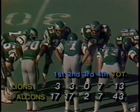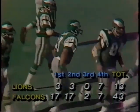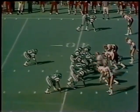And now it's 43-13. How's Billy Sims doing? He had 22 yards the last we checked in that game. And the lowest he had all year was 95 yards in one game. Other games, he's been over 100 yards. I don't know what Atlanta did, but they certainly have contained him in that game.